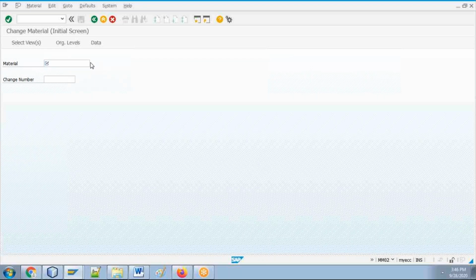So to see that, there are 2-3 transaction codes, 2-3 ways to find the material existing. And MM02, MM03, you can go on and check.